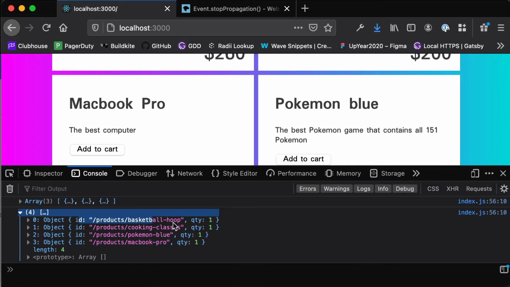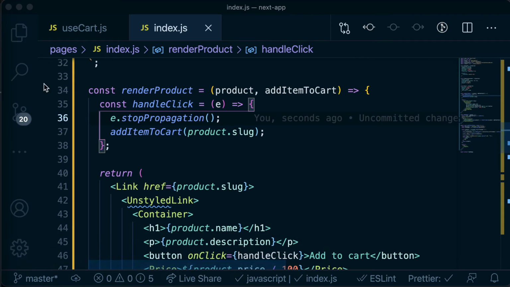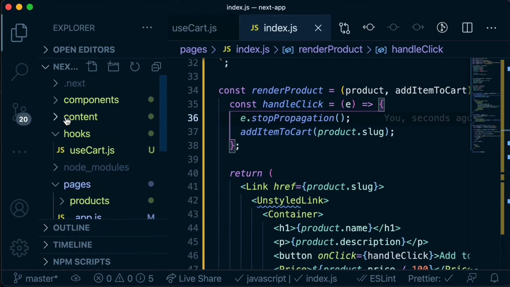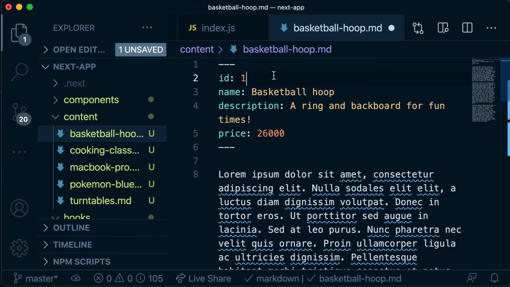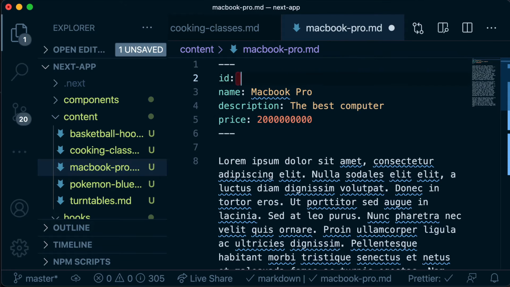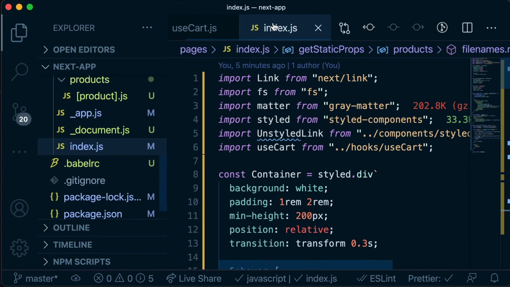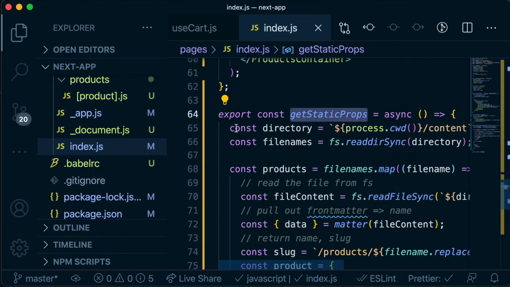We just need to fix up this ID part here. So I'm going to go back to our project, and inside each of our markdown files, I'm going to add an ID to the front matter. So I'm just going to give the ID 1 to this first one, and then 2, 3, 4, 5. But you can make this much more creative if you want. It just needs to be something unique. Okay, cool.